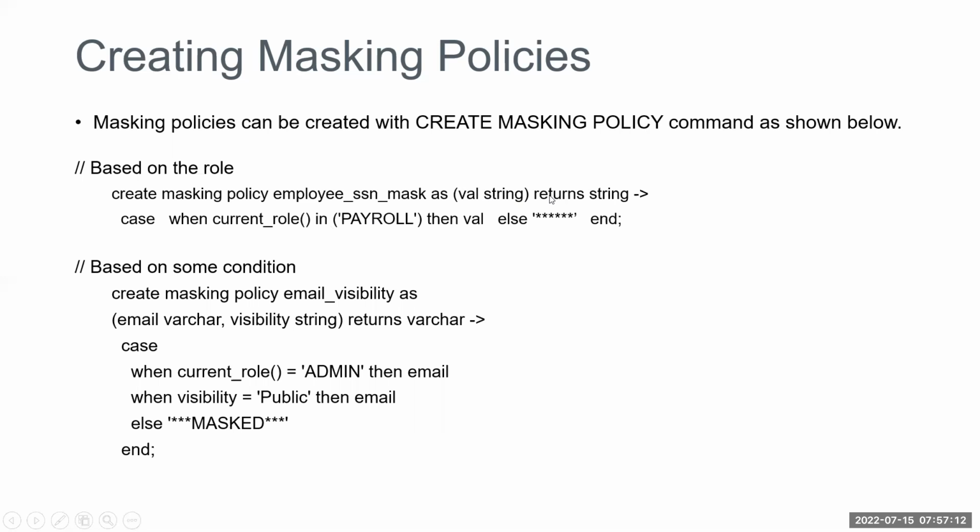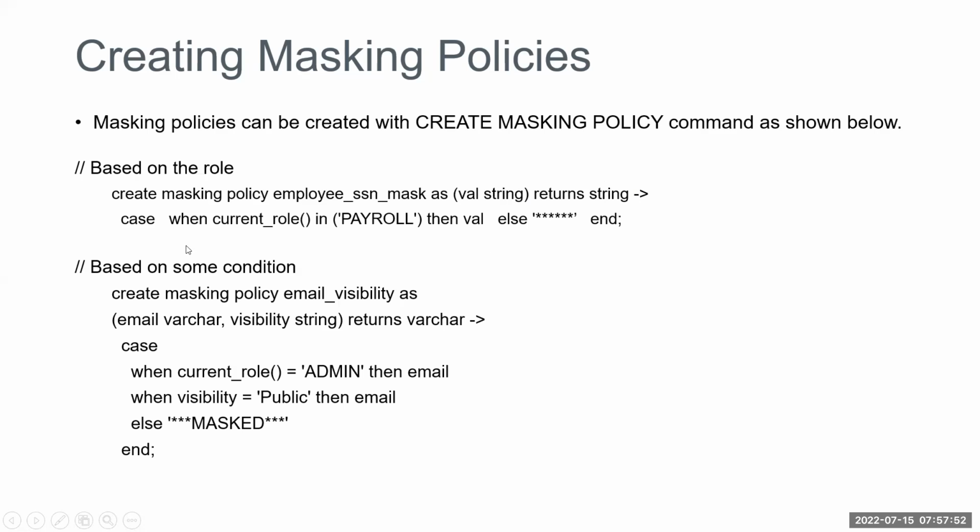And returns, so what will it return? Suppose I have a text called Janardhan, and I'm applying a masking policy on that string field. What data type will it return? It should be string only. That is one limitation. Whatever we are passing as the input, the output should also be of the same type. If we are masking a varchar or string type, it should return varchar or string only. If you are masking a numeric type, then the return type should be numeric only. We'll see this in practice.